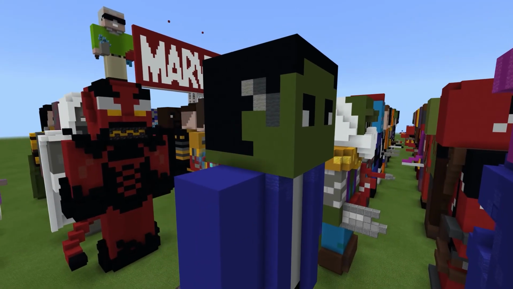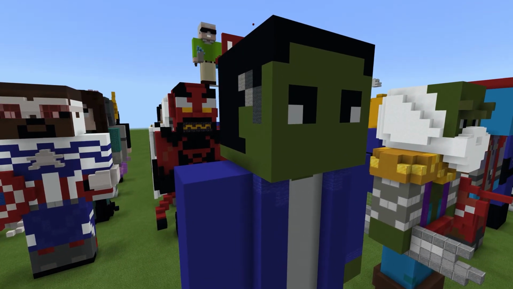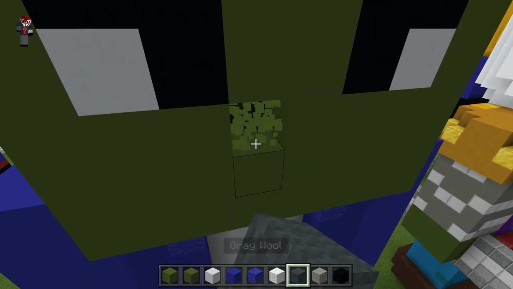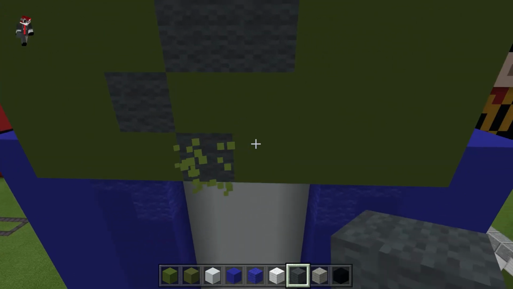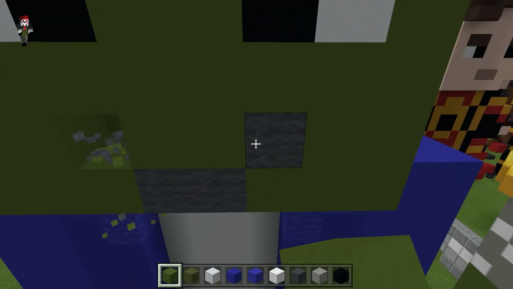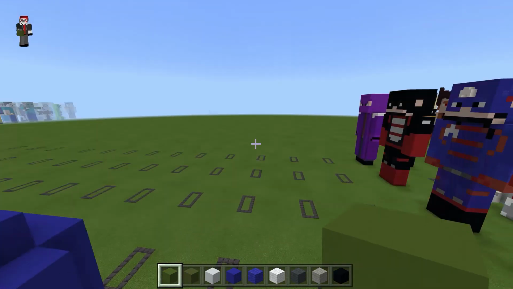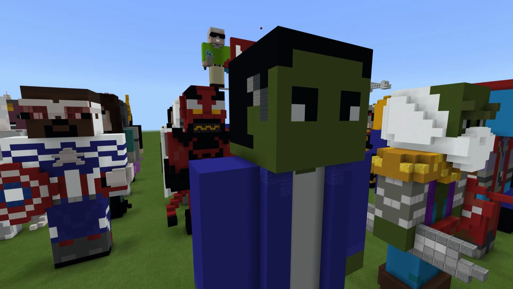Anyways, that's basically it. He does have some kind of stubble, but I don't know. It kind of looks weird having Hulk with like a mustache thing going on. Yeah, no, I don't. I just, no. Just gonna leave him like that. Yeah. Anyways, pretty basic, but again, does the job.